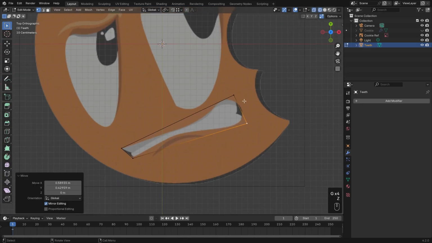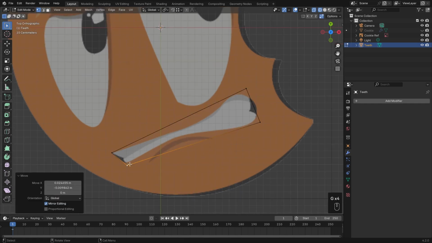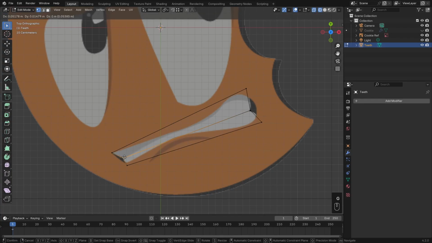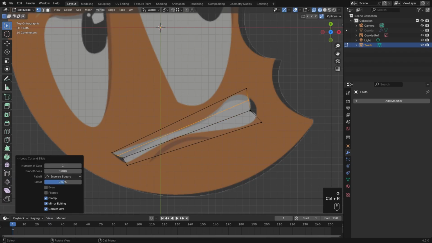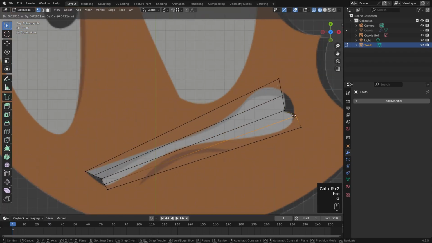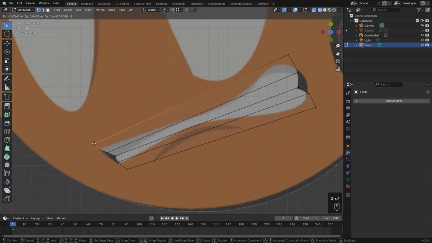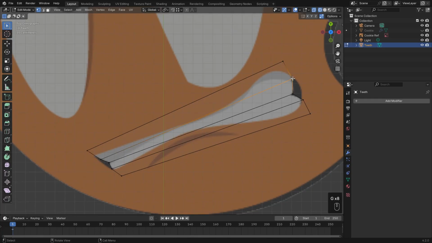Z to go to wireframe view. And we'll need a couple of subdivisions in order for this to work, because it looks like the teeth are not only split down the middle, but also there's a little bit of a curve to them. So Control R, and I'll just add that right in the middle. And then again, Control R above and below that, and we can use this to round them out. And these are just going to be shoved into the face, so if they extrude a little bit past, that's totally okay.